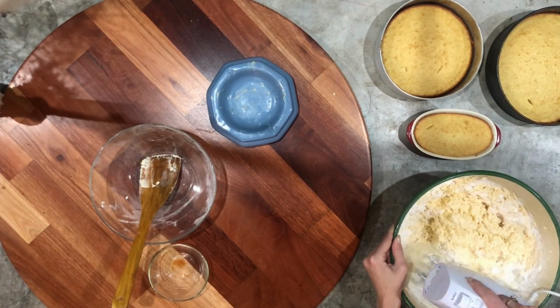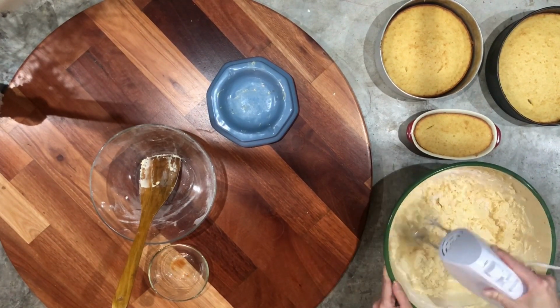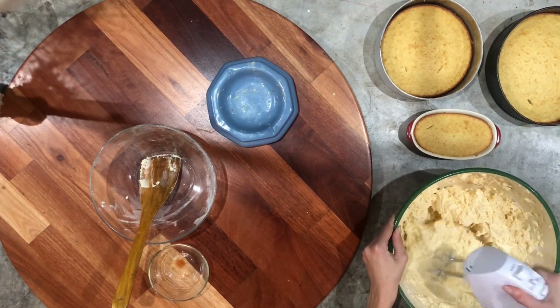Once again, as you can see, I just blended through the sides, through the middle, and made sure all the ingredients that were in the container were blended through properly.